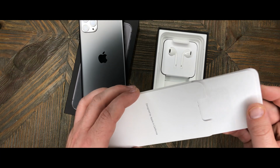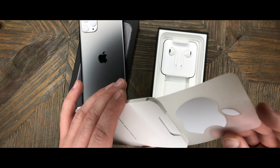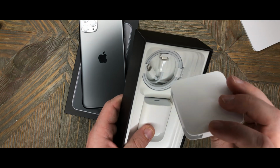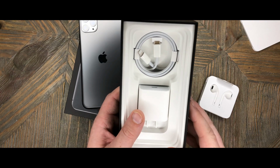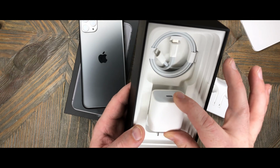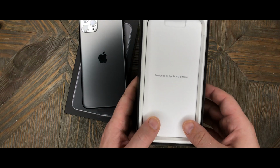Standard Apple accessories. You've got your insert, you got your stickers and stuff in here. For anybody new to Apple, it's going to give you some information on setting up your phone and things like that. I'm a big fan of the stickers. I have tons of these, and I put them all over the place. And then there's some different things here than normal. So you got your normal lightning cable, earbuds. Those are in here. But the big change if you get the Pro Max, or the Pro, over the regular 11, is the new quick charge. So you've got the lightning to USB-C now rather than the lightning to USB. So supposedly this is supposed to be a lot quicker charging. So I'm looking forward to seeing what a difference that makes. And then everything else is your normal packaging.